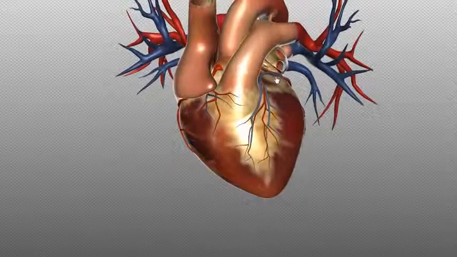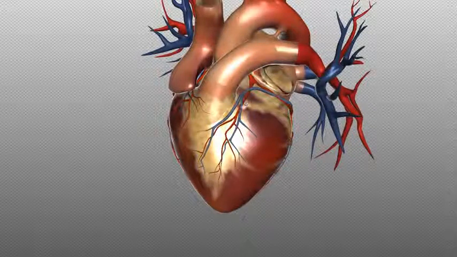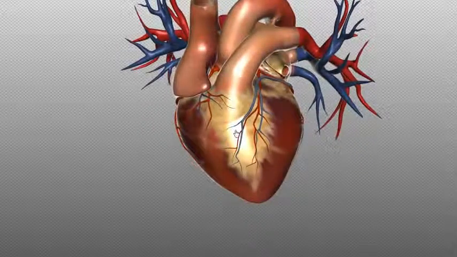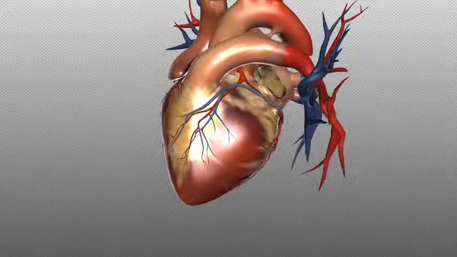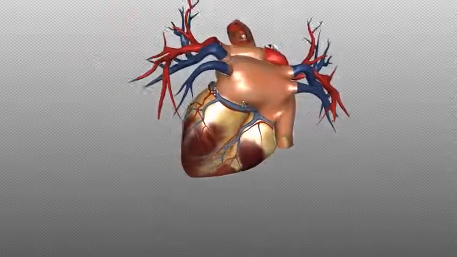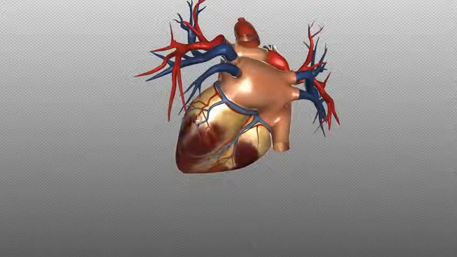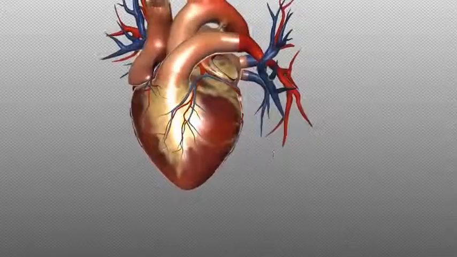So the left coronary artery gives off a few branches. You've got this first branch which runs down the anterior interventricular sulcus and is known as the anterior interventricular artery, also known as the anterior descending artery, the left anterior descending artery. And then you've got this branch, the circumflex branch, which winds round all the way to the posterior surface of the heart. And the circumflex artery gives rise to this artery, the left marginal branch, which sits on the left margin of the heart, hence the name.